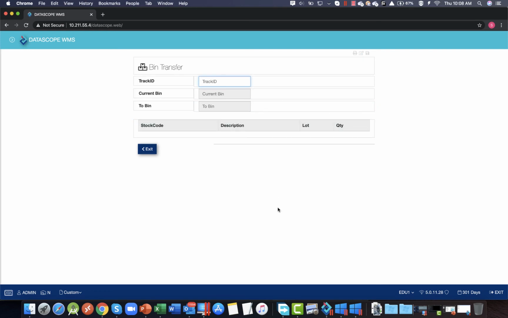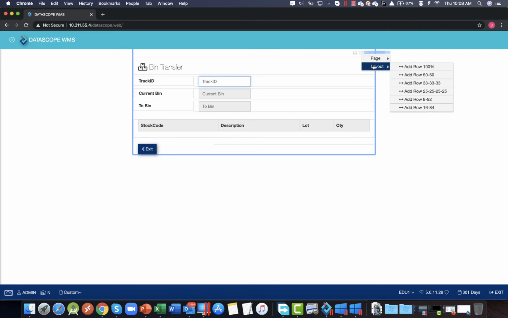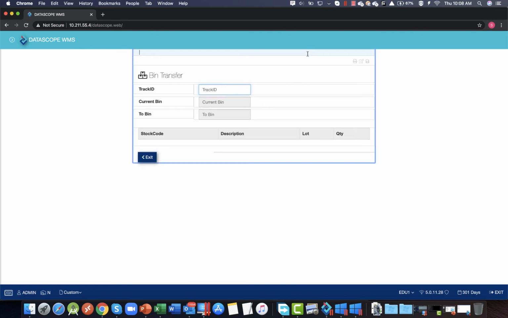Okay, once we're in design mode, we can make use of our additional layout menu. This allows us to add an additional row into our screen, and there's a couple of options here, whether the row is split up and how many columns it's got, etc. And that's these options here. I'm not going to go into too much detail in this video, but for example, if we wanted to add a single row, we can click and add that row, and you'll find that row gets added at the top.